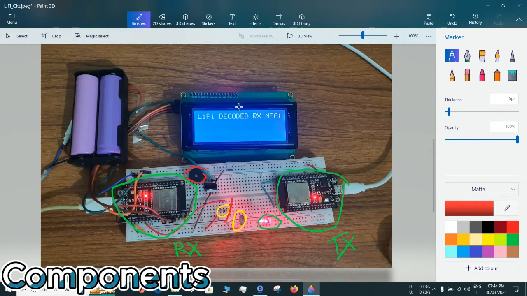and I have used a 20x4 LCD display, including the I2C driver, that eventually allows me to work with the least possible number of wires, as you can see here.